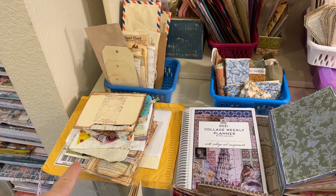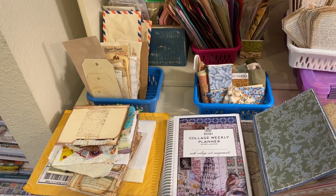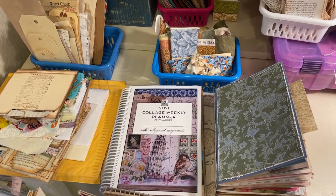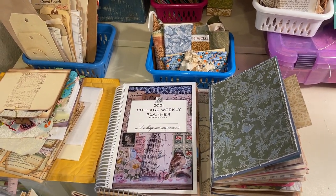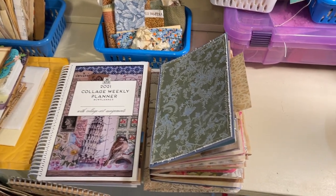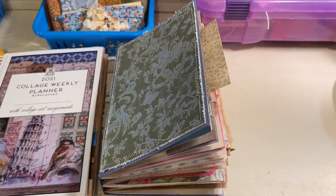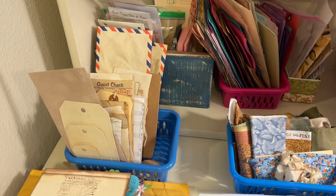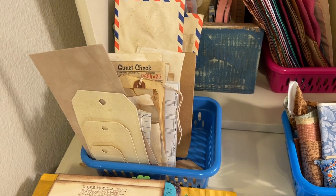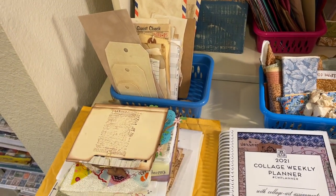to the left here is a pile of things that are ideas for videos. So they're things that I'm like, oh, I'll make that when I'm struggling for an idea or something. Next to that's my Marguerite Miller planner, and as you know, I've been doing her challenge also. And then these two are my idea books that I have also recently been working on. Let's see, behind that I've got a little basket of thises that I have been going to do a video of just working in and haven't quite yet. So this whole area right here is ideas for videos.